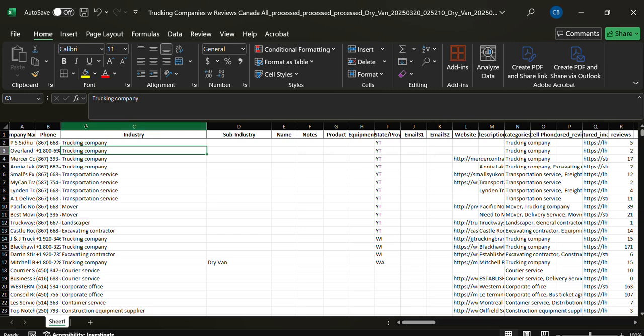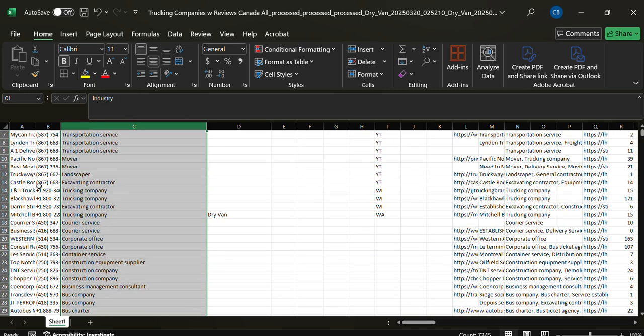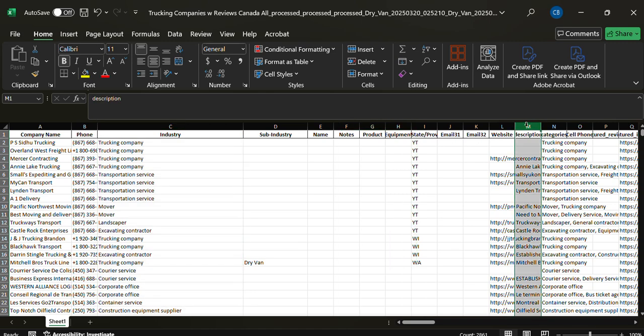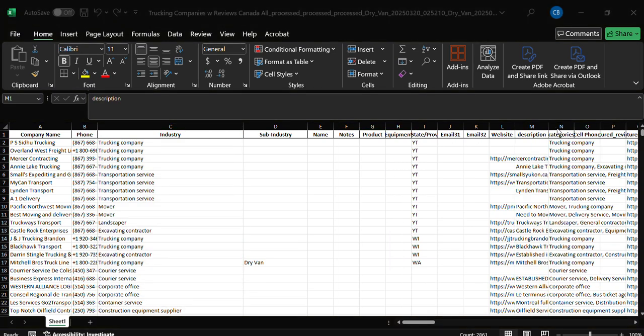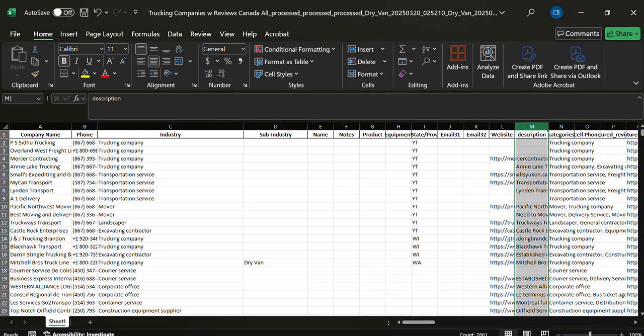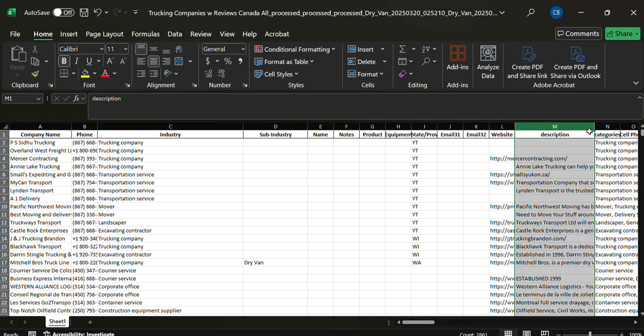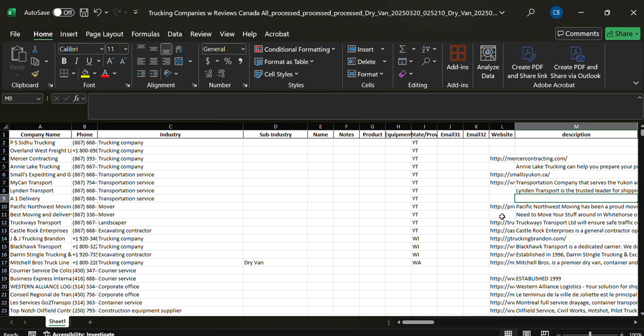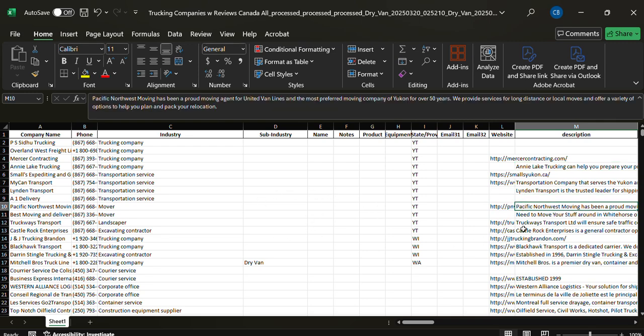So, you've got a list of all the companies right here. Under the first column you've got the company name, the phone number, and over here, under this column, is a description of the company. What we are doing is getting our AI to read the descriptions, if there is a description, and then classify. If it doesn't see a description, it doesn't classify. It just skips on to the next row and goes down the list.